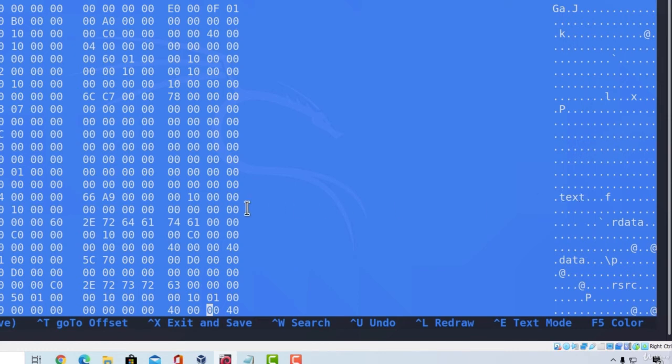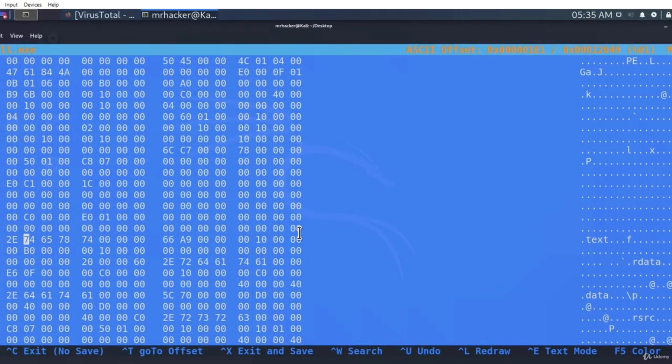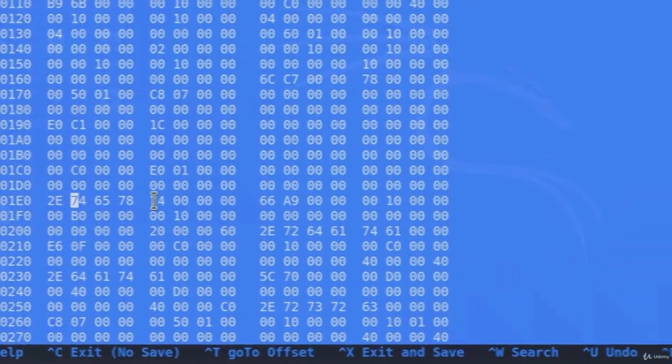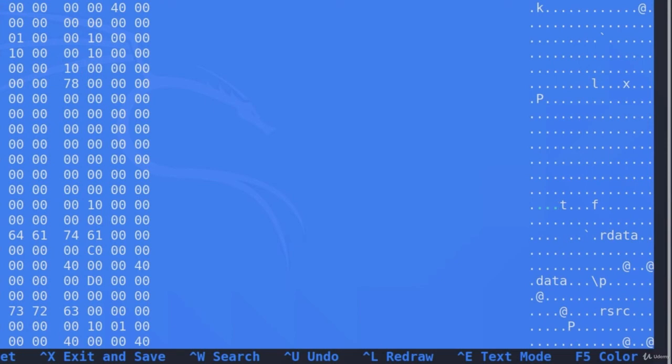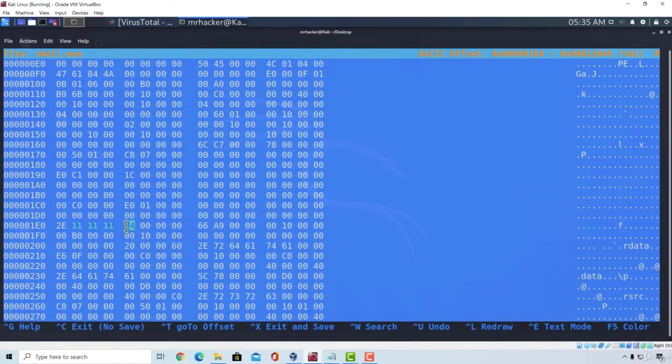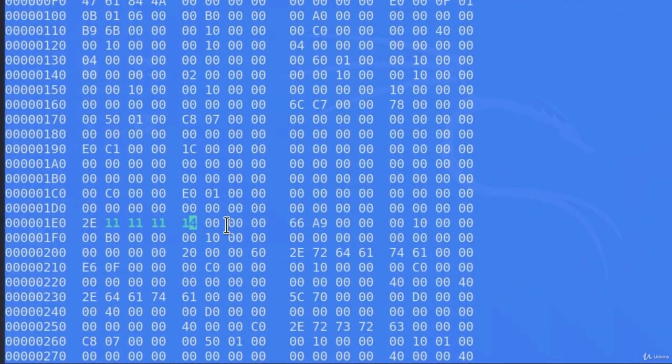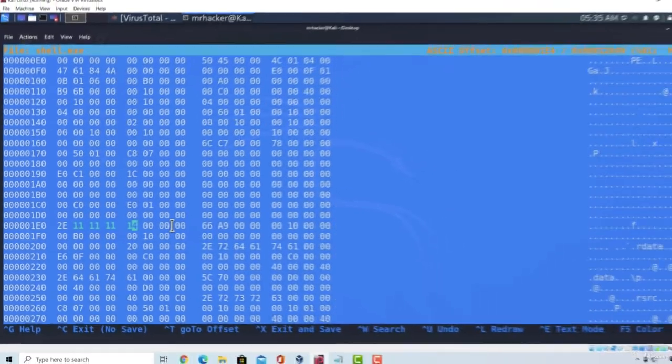This is also something that we can change. Just make sure you navigate to the correct line. In my case, I believe it is this one. The text should start with 7.4, and we can change it to whatever we want. Just once again, make sure you don't go over that word, because changing, for example, this byte right here will result in a program not working.